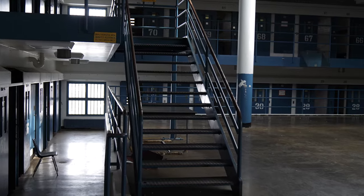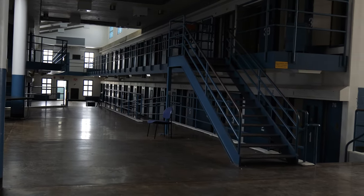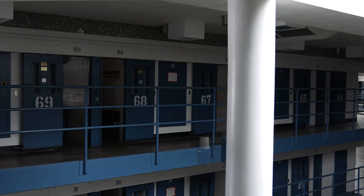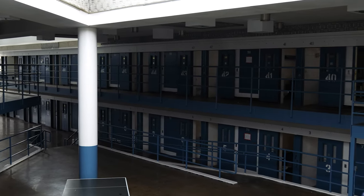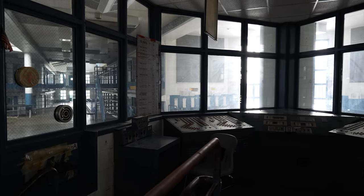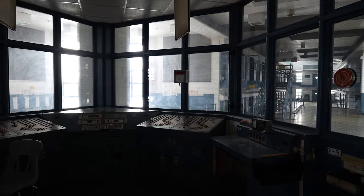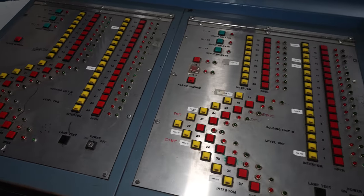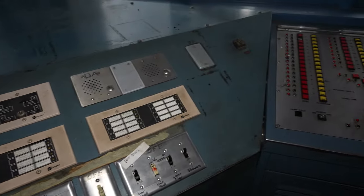This is just one cell block of the many. This correctional facility had a wide range of inmates at various security levels, all the way from murderers down to petty thieves, but was mostly known for being a medium security prison. The facility, which housed only adult male offenders, had pretty much all the amenities one could ask for — a gymnasium, a barbershop, weight room, a recreation room, workshops, a cafeteria, outdoor basketball courts, handball courts, and even GED classrooms. The prison was also known for having programs to help inmates upon release, such as the GED program and supportive employment.